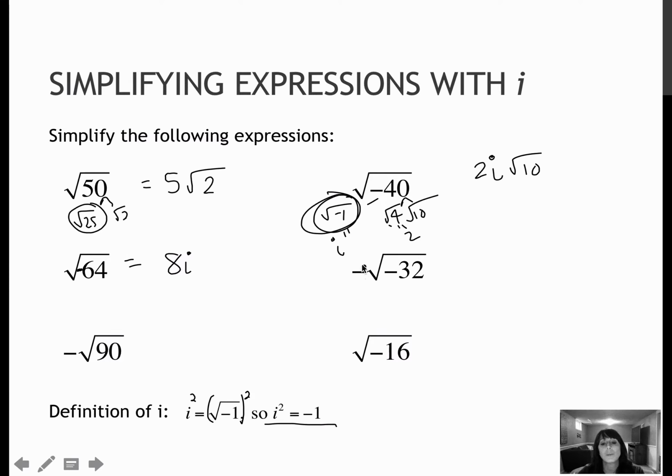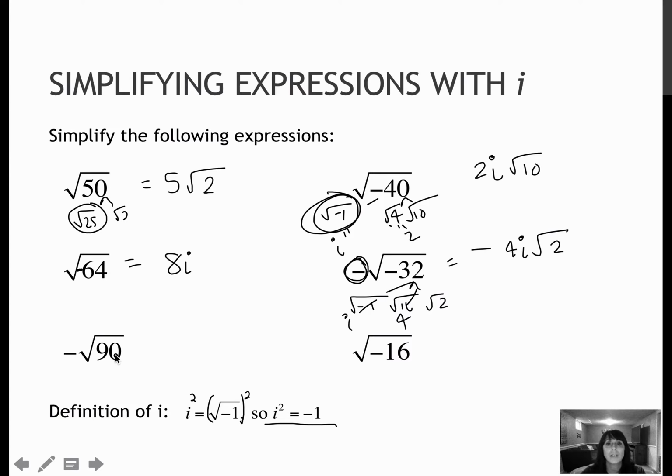For this one, please don't be the person who tries to combine those two and turn it into the square root of positive 32. This is a whole separate term. I can't do anything with it until I take it outside of the radical. So if I'm reducing this, again, I'm looking for things that go into it that are perfect squares. I'm going to choose 16 and 2, but also a negative 1. And notice I have a negative on the outside, but that negative on the outside is going to stay on the outside. So I have negative, the square root of negative 1 is i, the square root of 16 is 4, so on the outside I have 4i, and on the inside I still have that radical 2. So that is how I would write that. Negative from this negative, and then 4i, because I took out essentially a negative 16, and then I left the 2 on the inside.